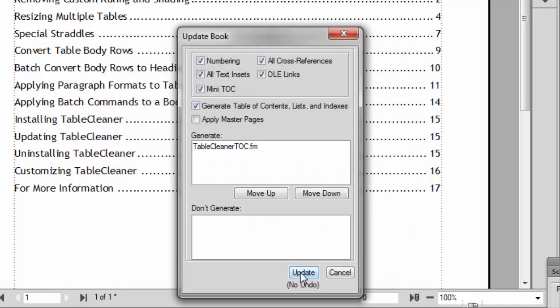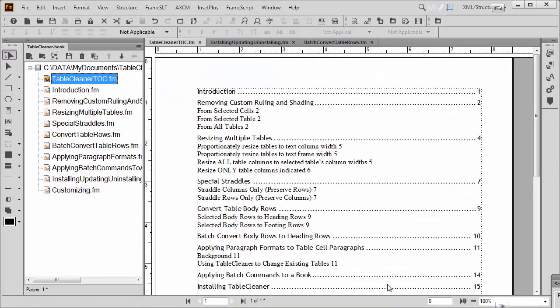And the first thing it does, of course, is give me a prompt because it knows this table of contents has been changed and I'm going to need to generate it. So I'm just going to go ahead and do that. You can see now it's added all my heading 2s, and it would be nice if it figured out some of the formatting for us, but it doesn't. It doesn't know what we want, so it just brings them over.